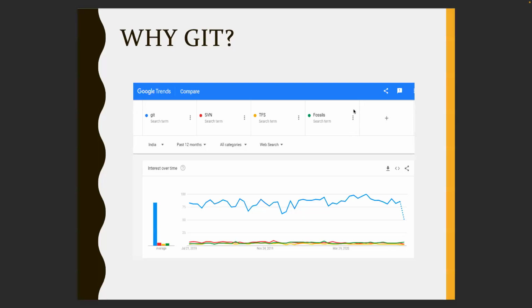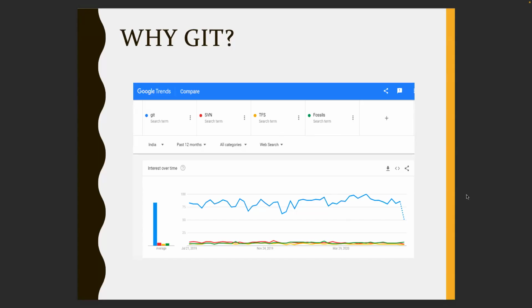Okay, so we learned the architectures in general. Let's talk about Git architecture, but before that, a comparison of different version control systems. These are all the different version control systems we have, like Git, SVN, TFS, Fossil, and others. You can see the graph comparing these tools.